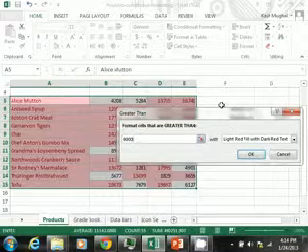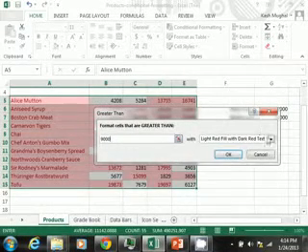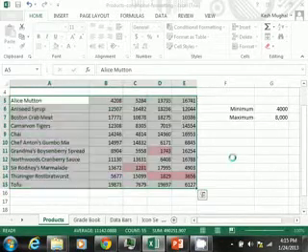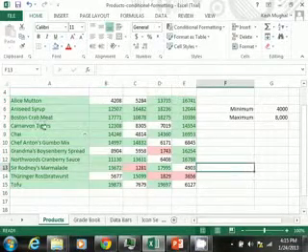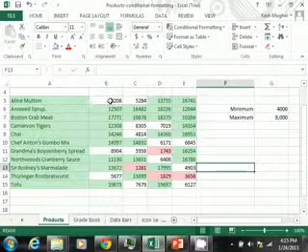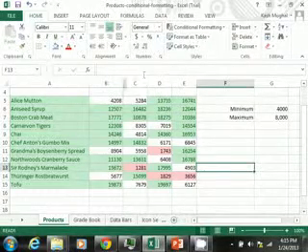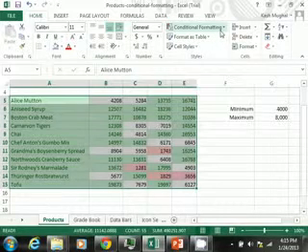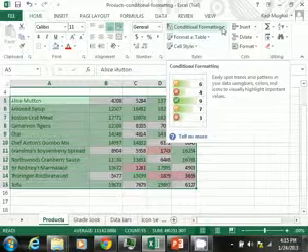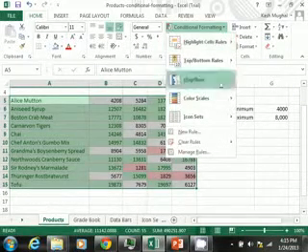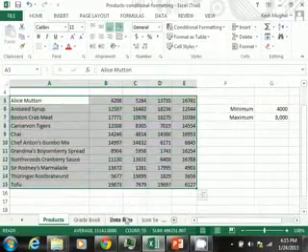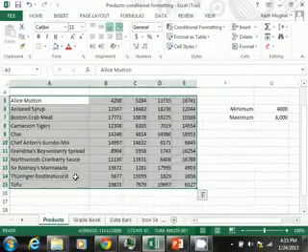And this time I'm going to select, let's just do a green fill, okay? And in fact, you'll notice that I've selected all of it. In fact, let me do this. I'm going to remove this formatting. I don't want to select the actual product name. So this is a good side note that if you want to remove formatting, you go to conditional formatting, clear rules, and then clear rules from selected cells. Okay. This will take out the formatting.